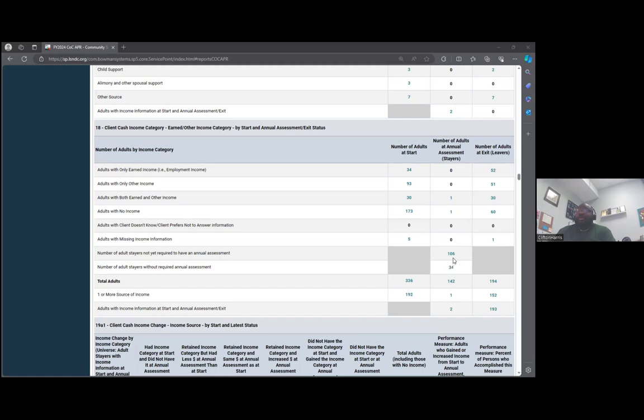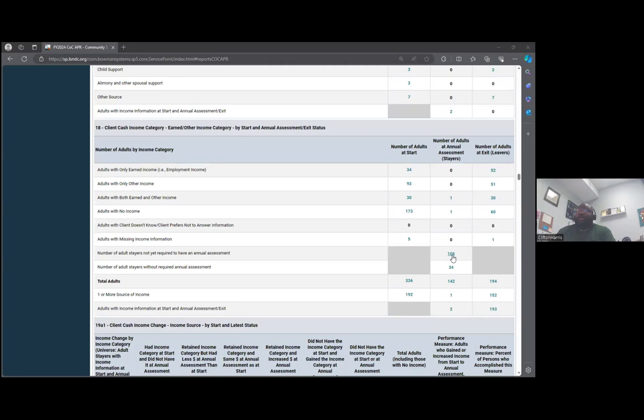Now also there's 106 adult stayers that are not required to have an annual assessment on this particular report that we're looking at. Those 106 people have not been in the program long enough for their income to be pulled into question 19 to show an increase in income for performance.